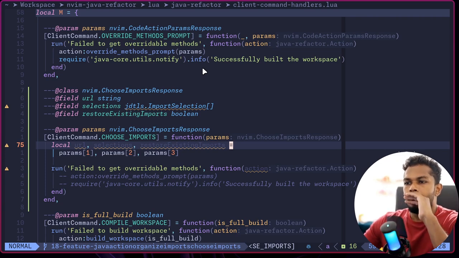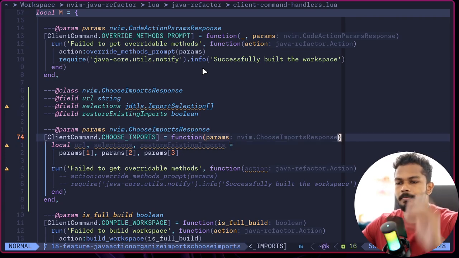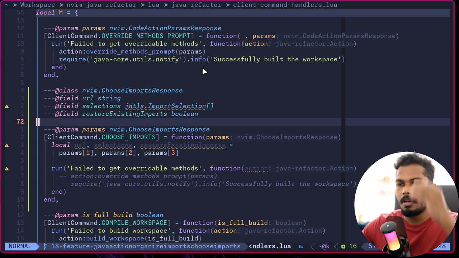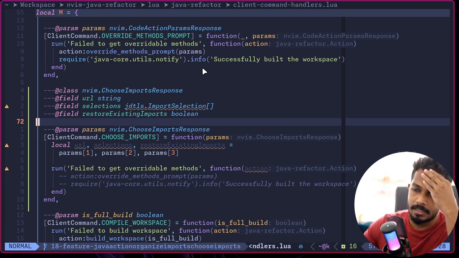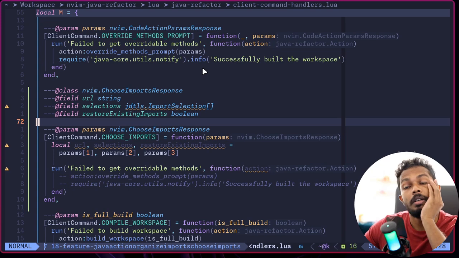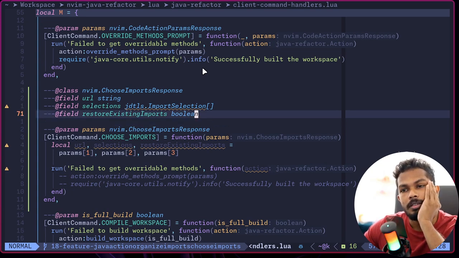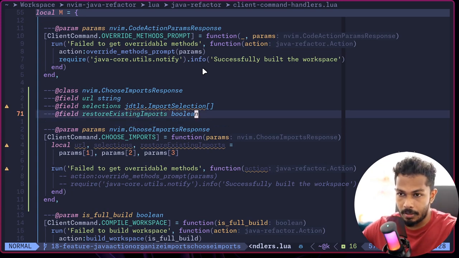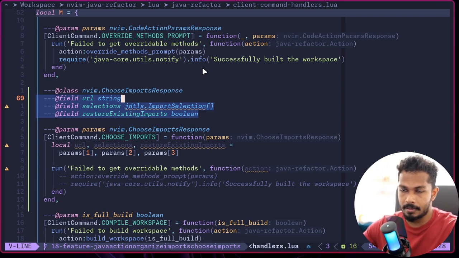Nice. Hold on, this is actually invalid now. I forgot, we are not going to get an object with these keys.